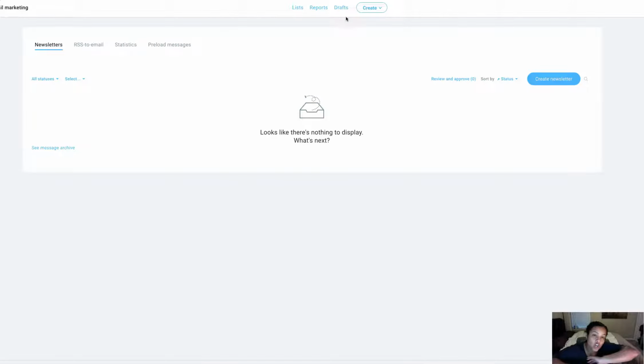Okay, so I finished her sales funnel, and I'm not going to show this part because it's too much. What I'm going to do for her as well is load some email autoresponders into her autoresponder. These are emails that are going to go out to her leads once she starts getting them from the traffic she's getting from the copy and paste ads and the other training that I've got for her to do.